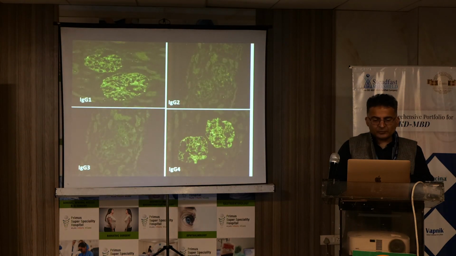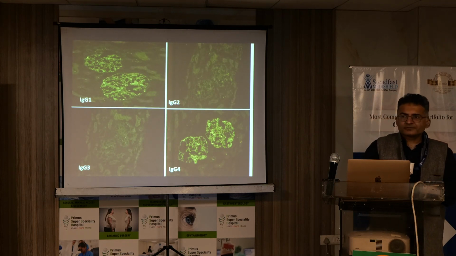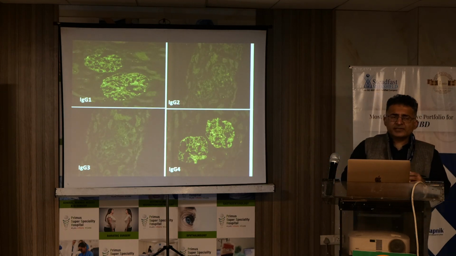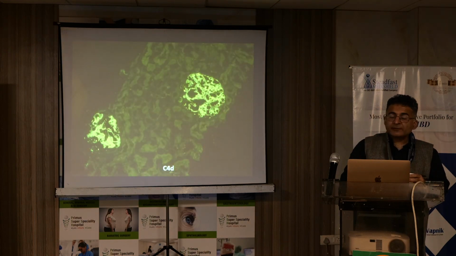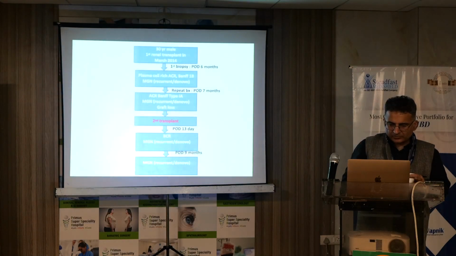IgG 1, 2, 3, 4. Can you tell me if you see more IgG1 or 4? What does it mean when you see more IgG2? You see IgG4 dominant staining more commonly in primary membranous, and if you see all the IgG subclasses and no IgG4, that means 1, 2, 3 and no 4, it is more towards autoimmune disease, SLE and all that. C4d will be positive whenever the immune deposits are there, C4d takes up the non-specific staining in the immune deposits.